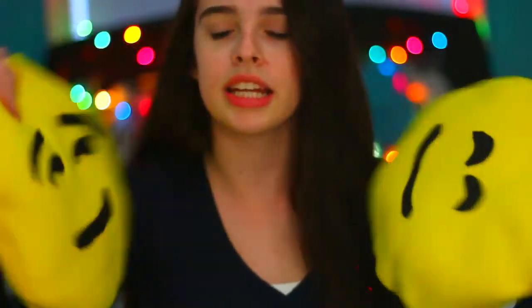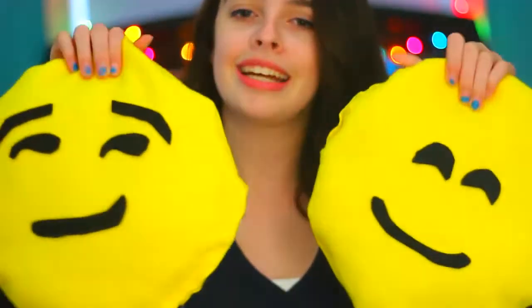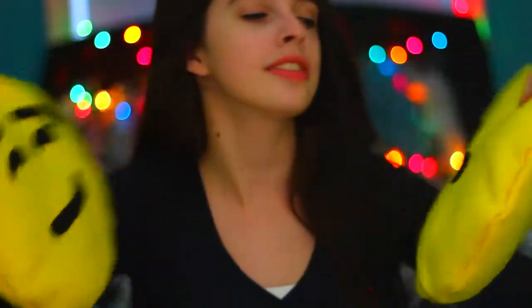As you can tell by the title, I'm going to be doing a kind of different video. So today I'm going to be doing a little DIY, and I'm going to be showing you guys how to make DIY emoji pillows. So here are the emoji pillows that I made, and they're kind of scary, I guess you could say, because it did not turn out that well. This one doesn't have as much stuffing. This is the first one that I made, but I'm pretty proud of this one, how it turned out. So I'm just going to be showing you this really easy no-sew DIY emoji pillows.